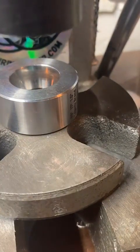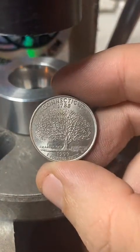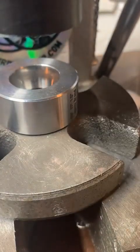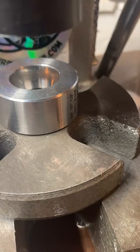We're going to go ahead and get cracking on the next one here. This is going to be this Connecticut quarter coin ring. It'll be a size 6. We're going to go down to the floor and punch a hole in it.